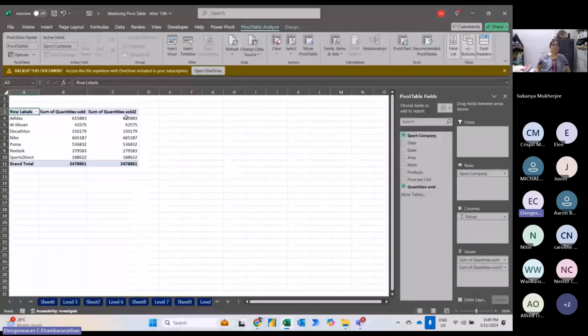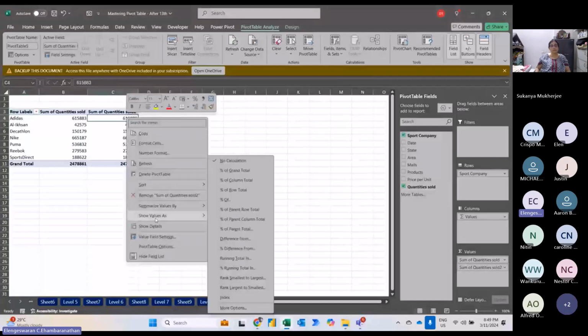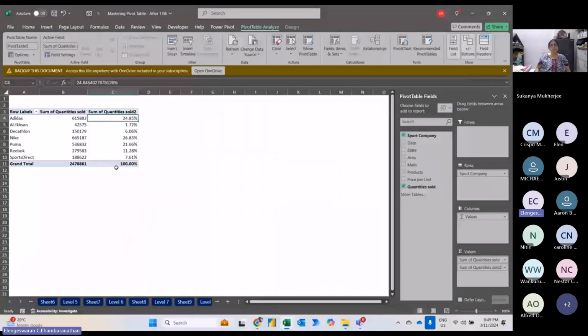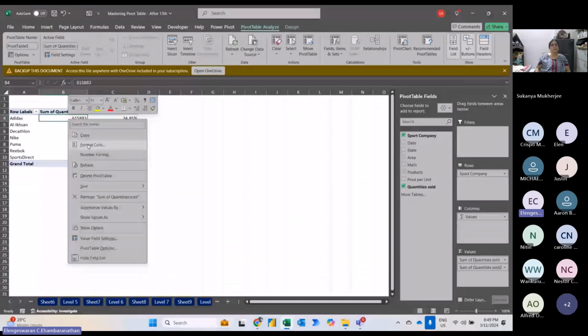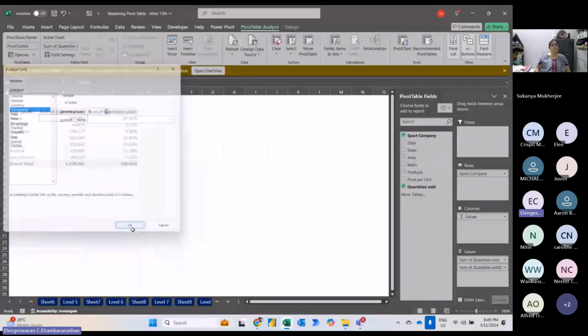Then I right click over here, go to Show Values As, and then Percentage of Grand Total. Percentage of Grand Total basically determines the percentage allocation or apportionment. I click it, and right now we have these details. Of course, these numbers are not presentable, so I right click on this number and go to Number Format. I choose the Accounting format, with no symbol and no decimal, and press OK. Right now, this looks better and is presentable for my manager.